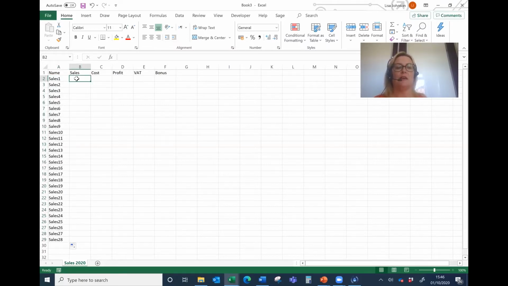Okay, sales. When you type money or numbers in Excel, don't type any pound signs because you can format that after. But as you type numbers, what will happen is, let me move that. What will happen as you type in the numbers, you'll notice that they go to the left-hand side of the cell. It's not until you press enter on the keyboard that you see it moving to the right, because numbers should always go to the right. And that is because when you line up your data, you want to see this standing out more.